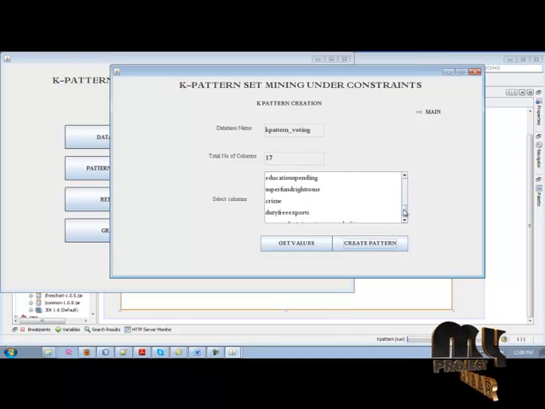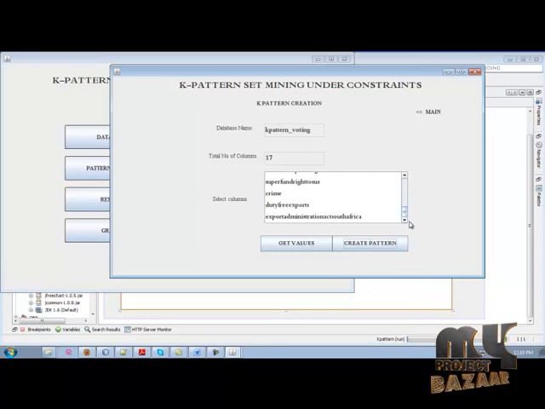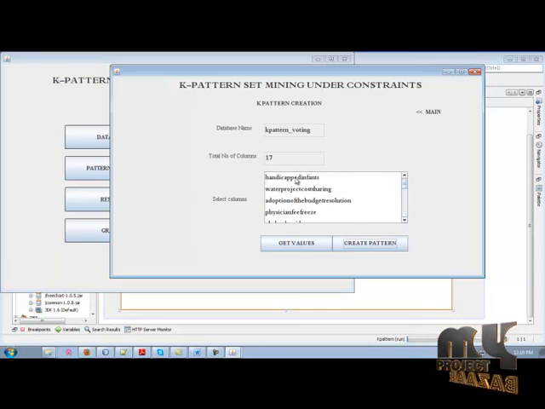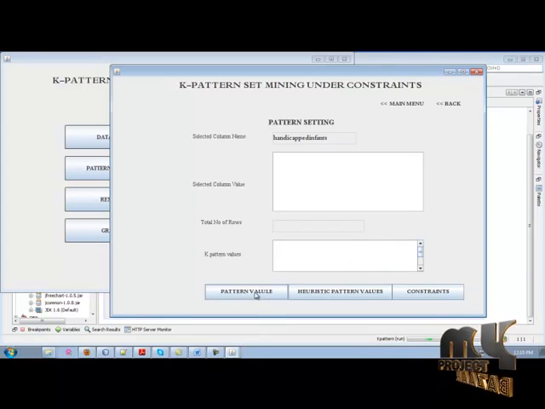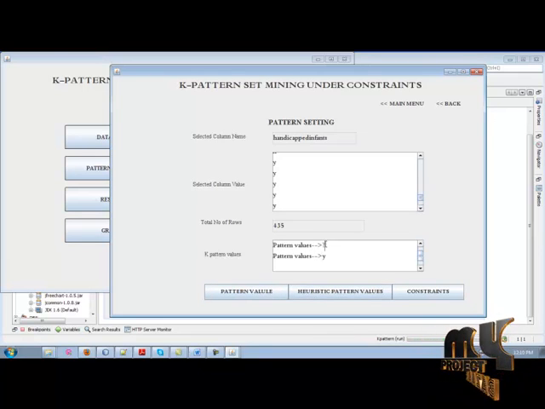This process continues until all 17 columns are done. These are local pattern values. First we selected the global pattern values, named class. Now we select the local pattern values, these 16 columns. First we select the handicapped infants column name, create the pattern, set the pattern values, and create the heuristic pattern values: no, question mark, and yes.